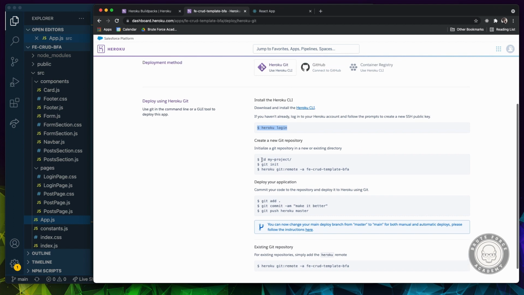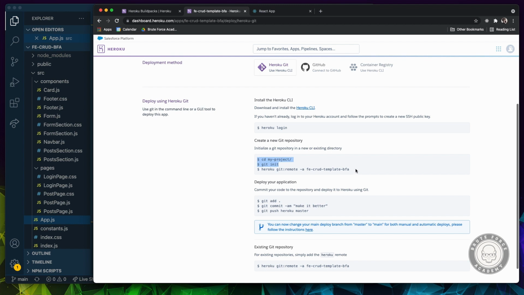And then after that, it prompts you to create a local Git repository. So if you haven't done this already, you can go ahead and follow along with these steps right here. But for me personally, I've already created a local Git repository, so I'll go ahead and skip the steps that they provide for creating the initial Git repository.